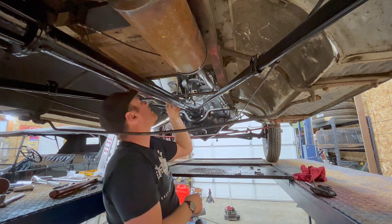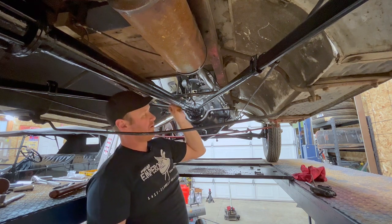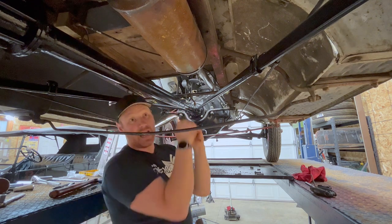We've got about 5/8 of an inch clearance between the bottom of the shaft and the drive shaft. So hopefully we don't have any hammering or anything like that.